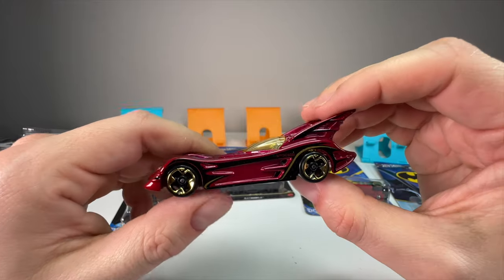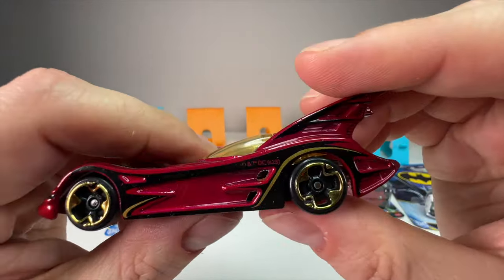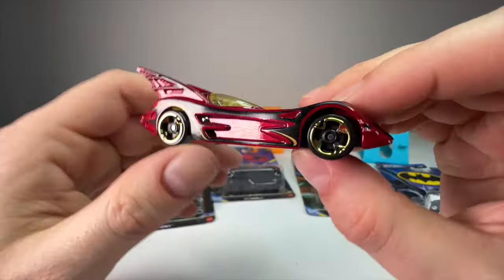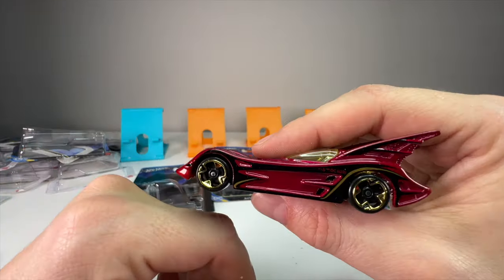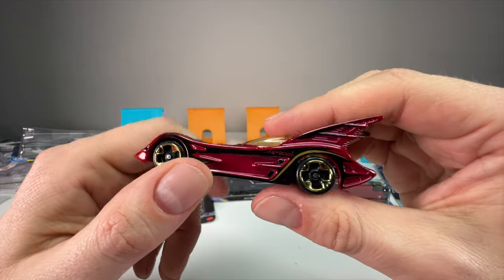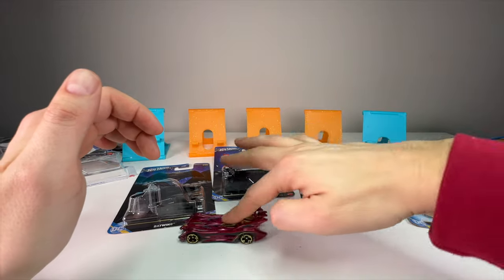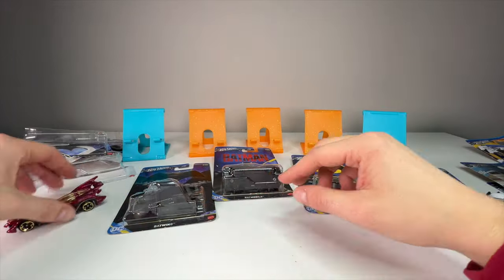I don't really like that it's right in the side of the car, because they did that for a few years in the Retro Entertainment line and the Fast and the Furious Walmart line. And those are bottom tier cars for me because it ruined the whole look. I think the A-Team van they did in the Retro Entertainment had that. And I'm like, why? I don't understand that. But again, an excellent rolling car. Very nice. Okay. All right, the Batwing.